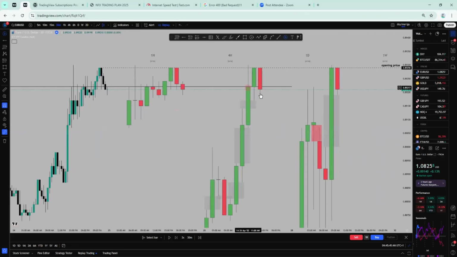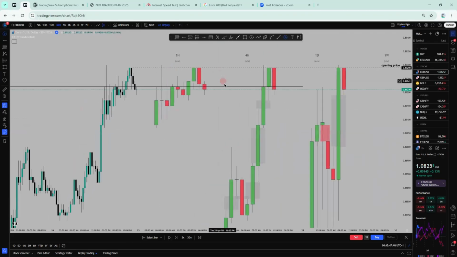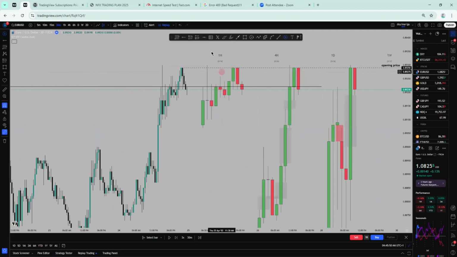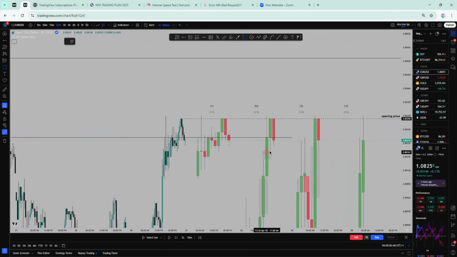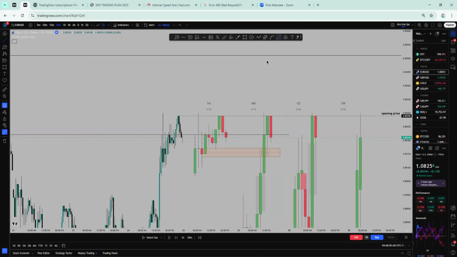Now, before we can buy, we also want to see at least 4 hour and 1 hour confirming that we can buy, maybe to target this 4 hour order block. And in that case, maybe we would love to see price come into this 4 hour fair value gap, and even test this other block once again. All right, but price already came back to the other block with this movement here, this movement already came down to the other block, and also this one we tested this other block as well.